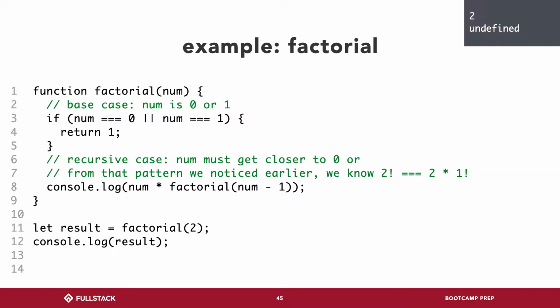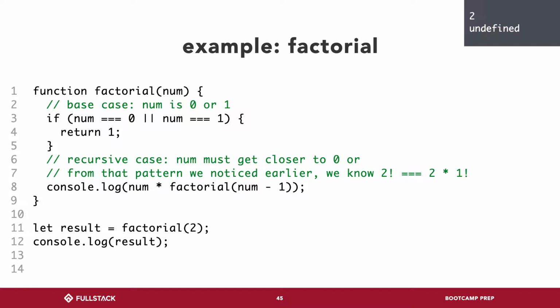So now, let's say we pass 2 into this solution. If num is equal to 0 or 1, it's not, skip it. So then we're hitting this console log. So num 2 times factorial of num minus 1, right? So this returns something still, right? Factorial of 2 minus 1 is factorial of 1, so that's 1. So we're console logging that number times 1, which is actually how you get the factorial of 2. So now 2, this is correct if you pass in factorial 2.